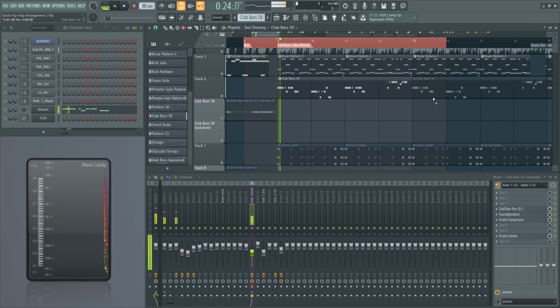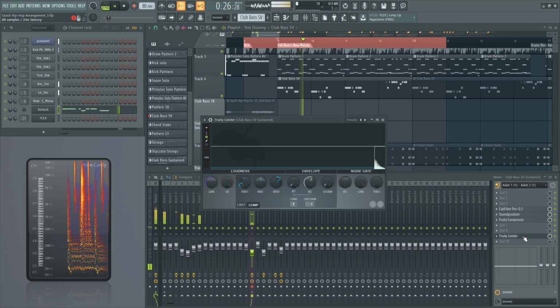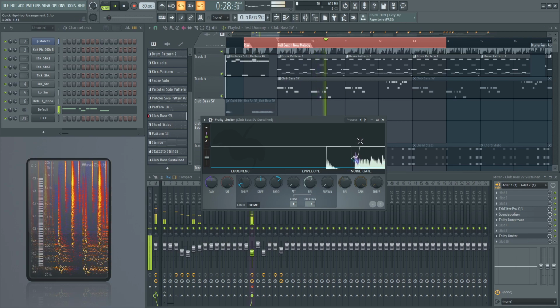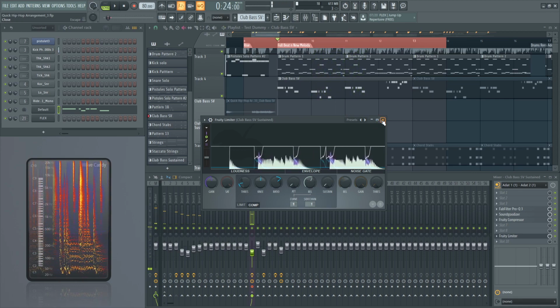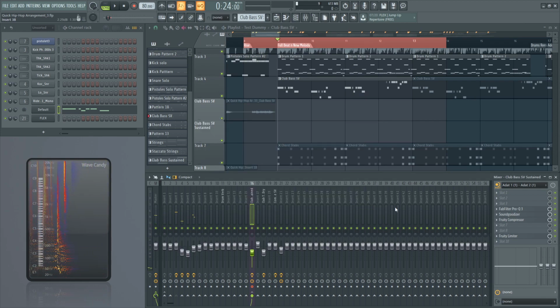So if you hear this, there's some sidechaining going on when I'm doing this recording. So what I'll do is I'll set this to be pre-recording. So now this audio will be recorded pre-fader. So now the next thing I'll do is I'll press R on FL to record the next time I play. Press play. It's going to give me a count in.